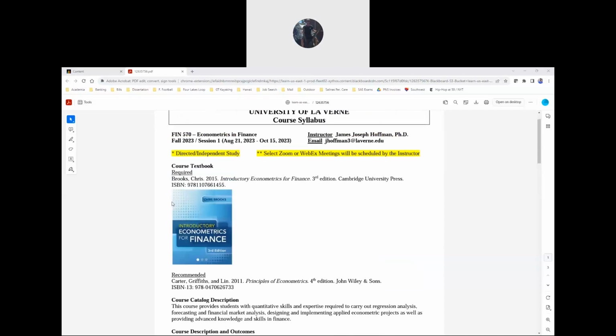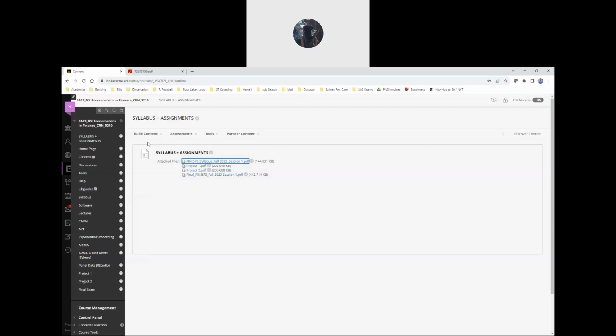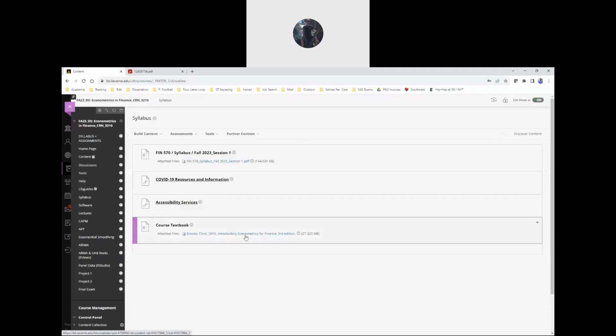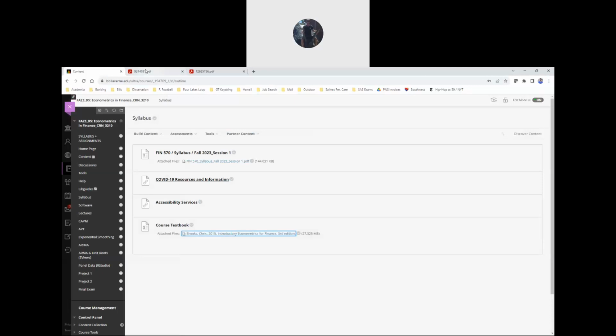I'm going to give you some readings, but you won't be required to read the whole textbook, because I've structured the class with three big assignments, and I'll walk you through that. Also, if you go to the syllabus, the full version of the textbook is there as a PDF, so you're welcome to refer to it, because I think it's the whole current version.